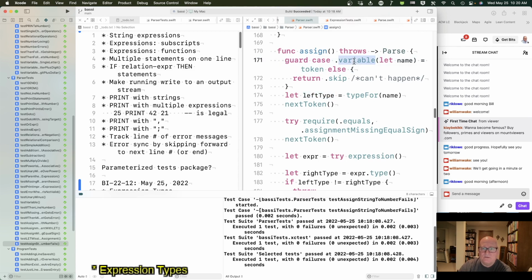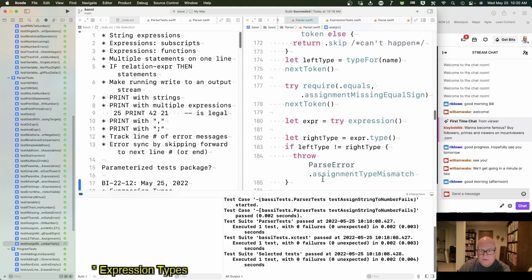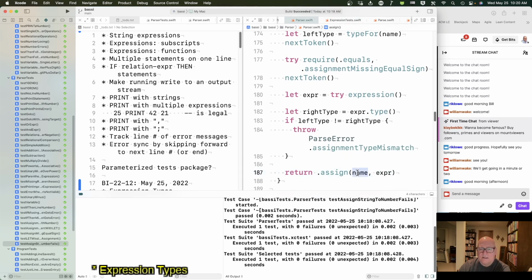This is the token variable because we're looking at the token. And require equals, okay, parser. Assign is name an expression. I don't think that's the right way to go.